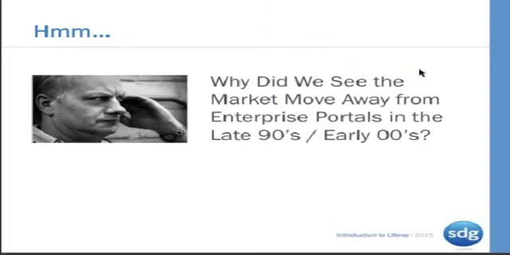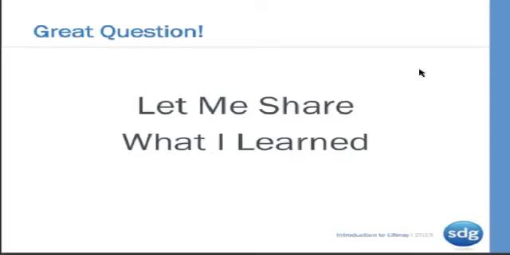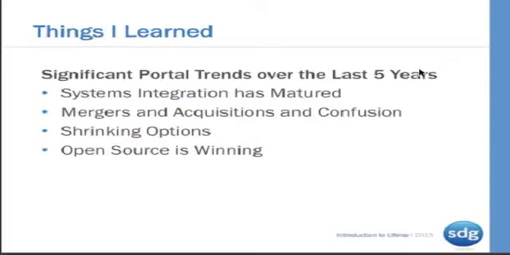So I'm going to share a little bit about what I learned. I alluded to this question earlier. This dude here is like, I just spent a ton of money on a portal, and it sucks. So he doesn't want to spend money on a portal 10 years later. So some things have happened here. Systems integration, probably the biggest one. It's matured. So we have patterns now that didn't exist before. We have tooling around integration that didn't exist before. We build integration now with reuse in mind. That often wasn't the case with early portals.